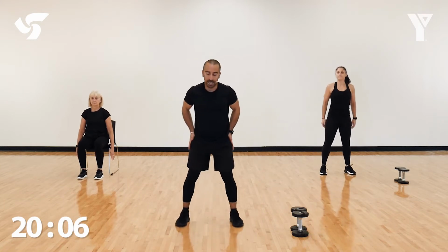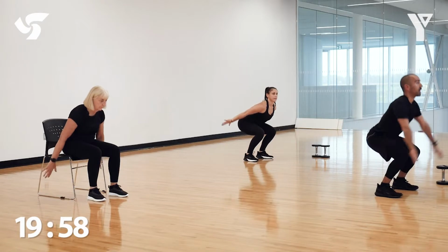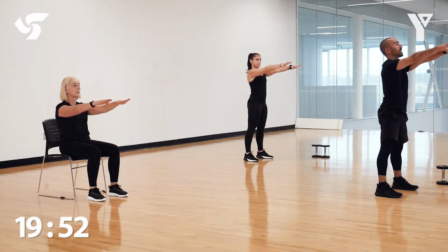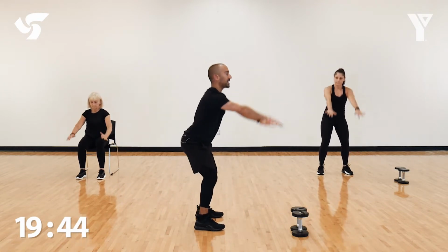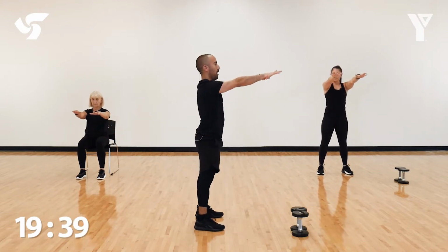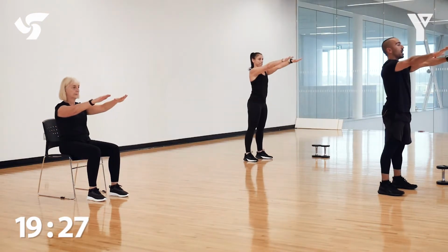Deep breath. We're gonna get our feet underneath our hips. We're gonna sit back into a squat, nice and slow, sending those hands back. We're gonna come up all as one. Inhale on the way down. Exhale, stand tall. I will show you from the side. Yeah, loading up those legs like springs and then press your feet into the floor. Final three reps. One last one, and job well done.